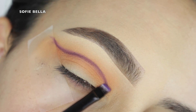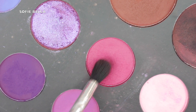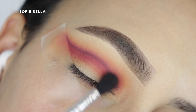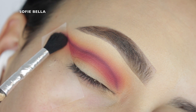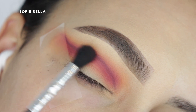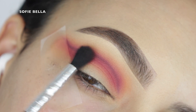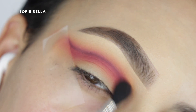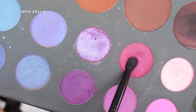Then I'm going into this smaller tapered brush and I'm going into this purple magenta shade, and I'm just going in left and right motions over top of that line. We're keeping it nice and controlled, keeping it super low, and as you guys can see we're starting to build our gradient. Next I'm mixing these two shades right here and going into an even smaller tapered blending brush.